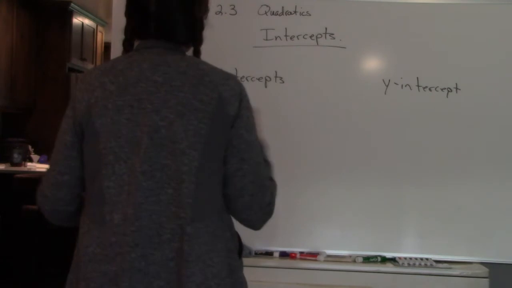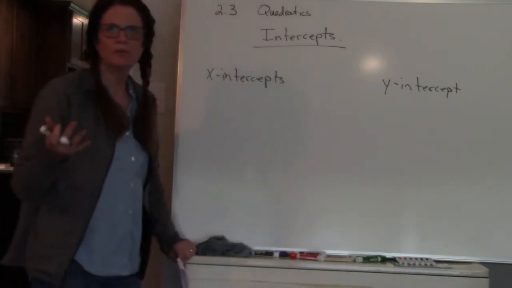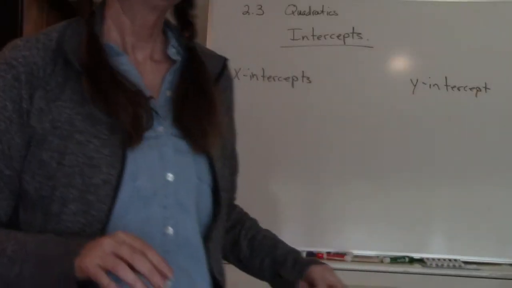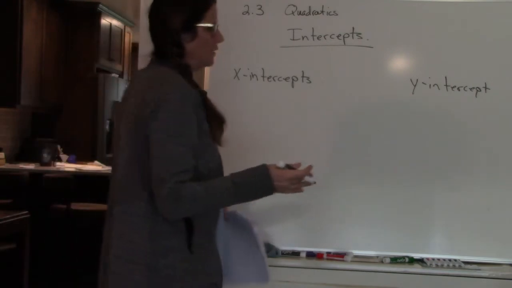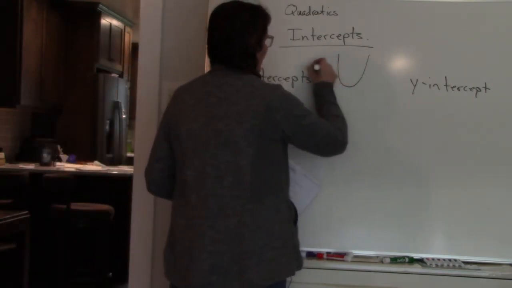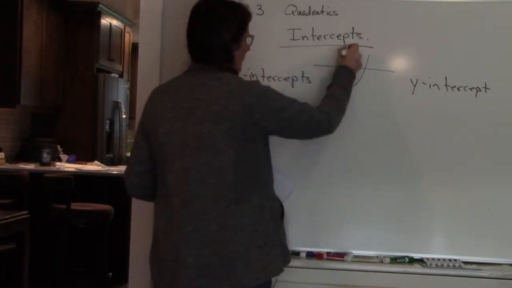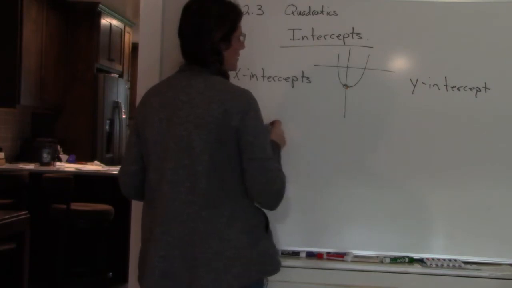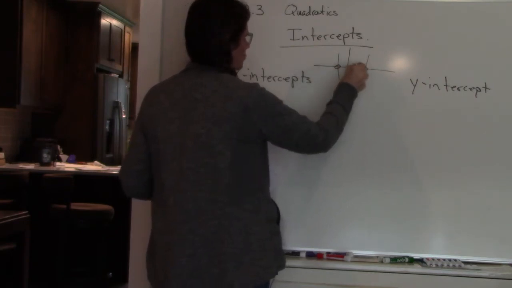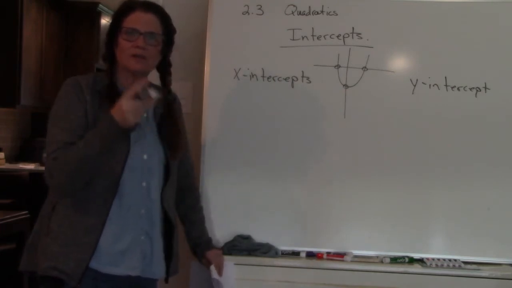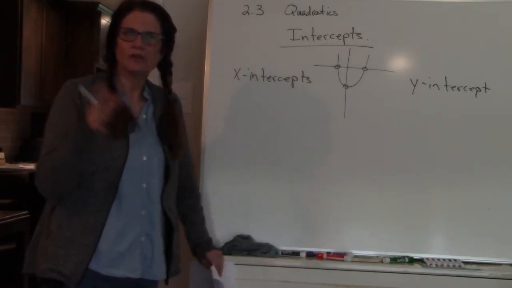All right, so the other part of working with quadratics and being able to graph a quadratic is looking for the x and the y intercepts. So remember with a parabola, a quadratic, if you have a graph, you can see it crosses the y once, it crosses the x twice. That's any quadratic. You're going to have two x values, one y value, okay, for any quadratic.